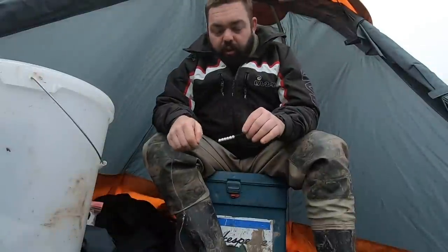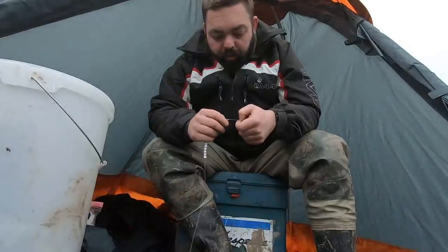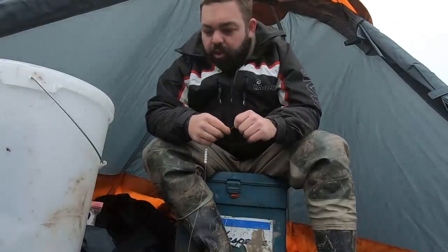Okay, I'm just putting some baits on ready. The tide won't be long and it'll be pushing up. Hopefully I'll get about 2 hours either side of high water to fish.